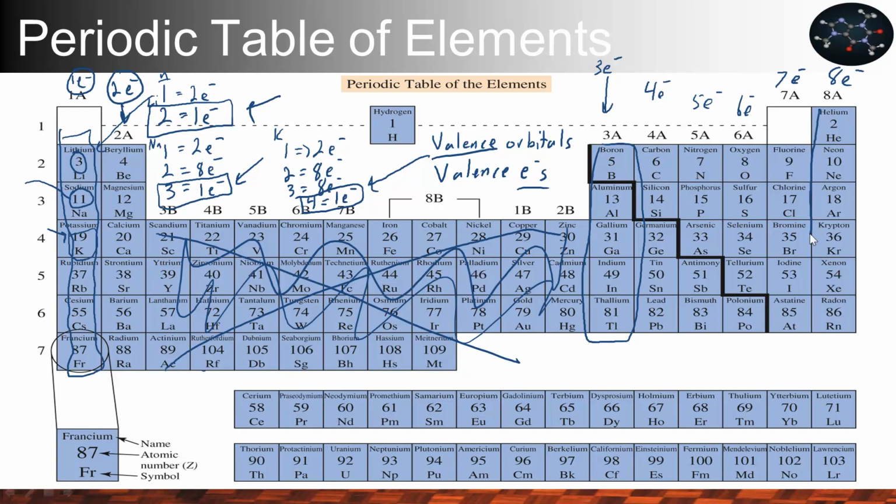So these, with the exception of this guy who doesn't even have 8 electrons, he has 2. But notice 2 means n equals 1 has 2 of 2 electrons. So it still has a full valence orbit. All of these in this row have full valence orbits of electrons. So full valence orbits are what make them stable. And so all of the elements in this last final row are extremely stable.